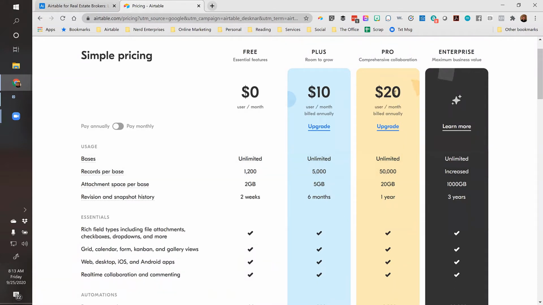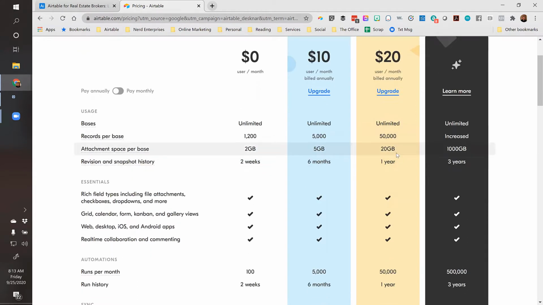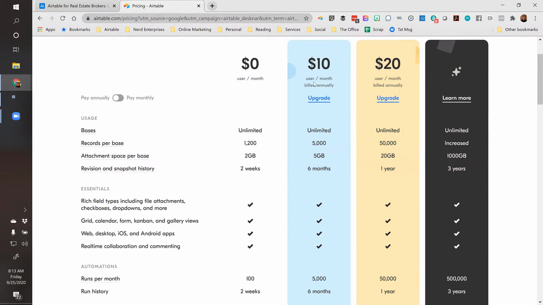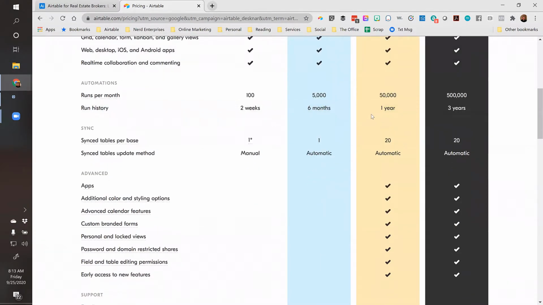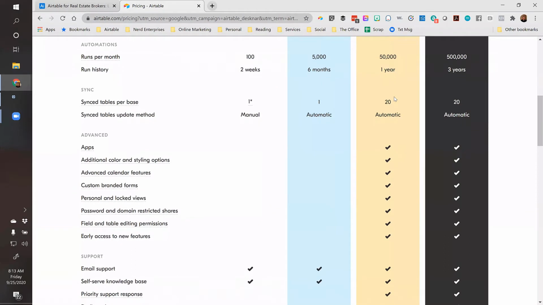I'm on the Pro plan, which is $20 per month. And as you can see, I'm not going to hit these limits anytime soon, right? At this plan. That's why I chose it. That's why I went even one beyond the first level, because I just knew I didn't want to have to worry about these limitations. Automations are brand new in Airtable, and here you can even see they show you that in the pricing. So that's where some of the limitations are.